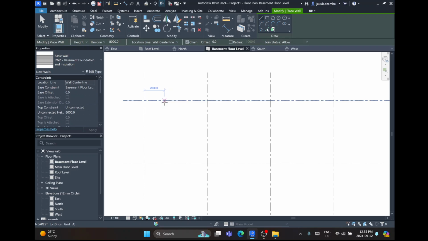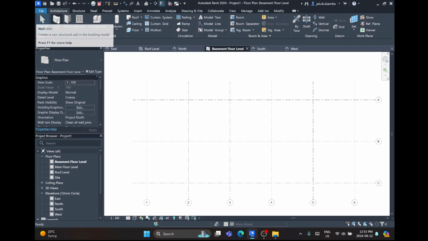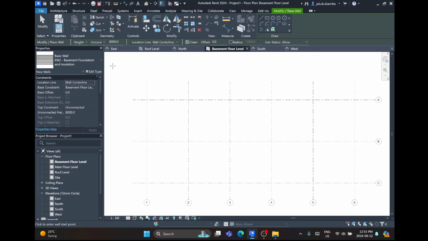So I closed my drawing because I messed up, but we're just going to go by memory here. I think I know what to do next. So what I'd like to do now is, yeah, we want to do a wall. We'd like it to go from basement to main floor. So height, you know what, it might be easier to do it in here. This is more familiar for me. So base constraint basement, top constraint will be main floor.